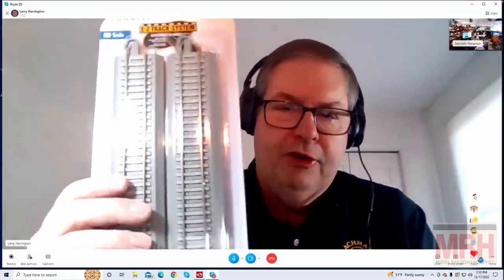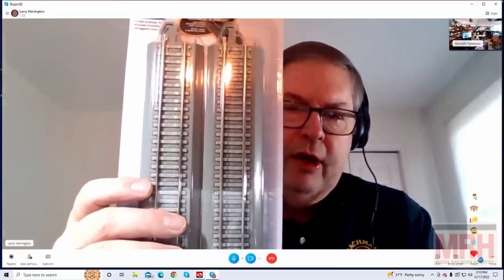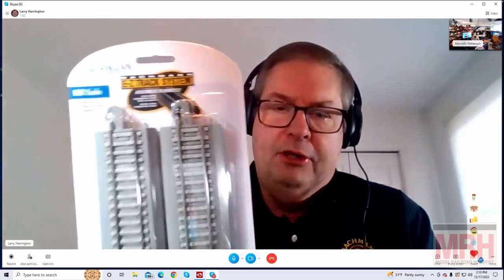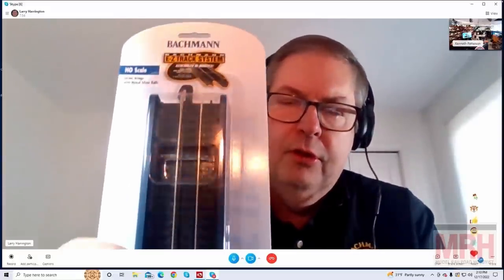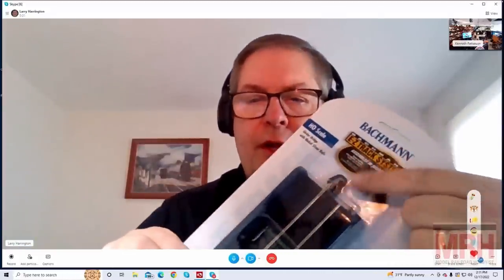We just shipped in December the City Sprinter set, and this was the first set that came with our concrete tie track. Nice. So we have extra track that you can add onto that set as well. I didn't look up how many SKUs we have, but our track selection is tremendous. We also came out last year with bridges. These are the Easy Track bridges that you can just plug right in. They have the connectors and snap right into your Easy Track. We did them in, I believe, five different road names or decorations.